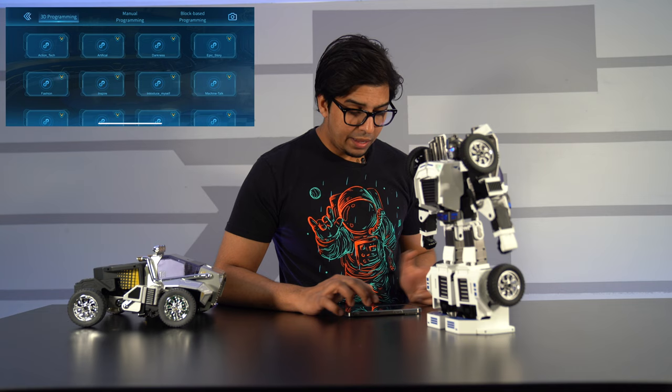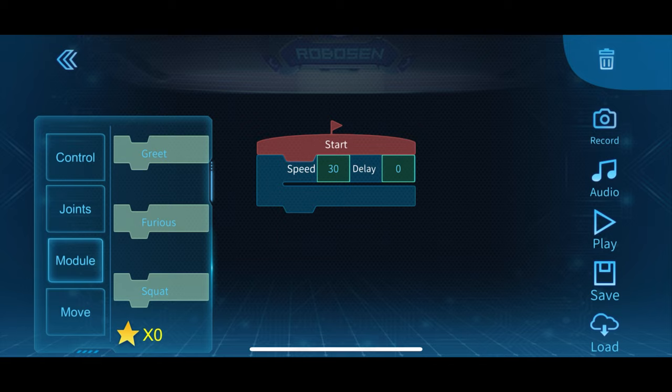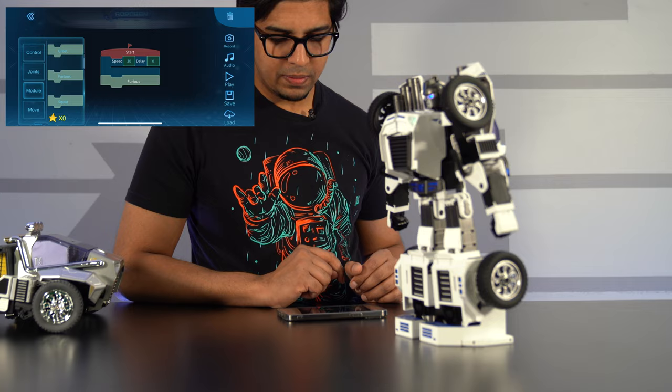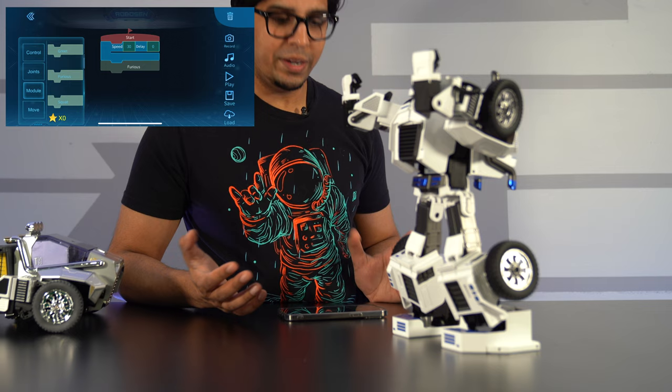So you can go on block-based programming. This will go ahead and create our own ones. So I can go ahead and hit action. I can go ahead and select an action. So I can go ahead and have it do a greet or like a furious mode. So here's a furious. And then if I hit start. So we just programmed that right now. And you can save that.